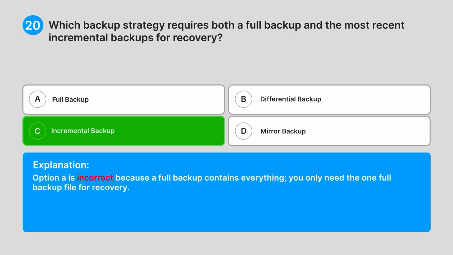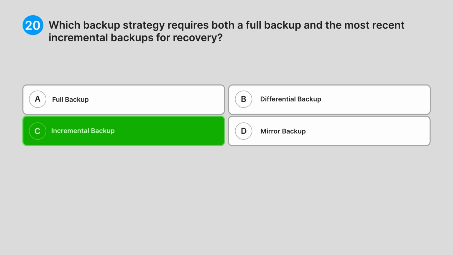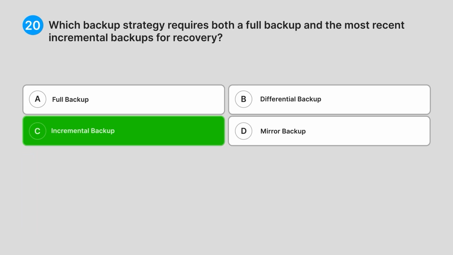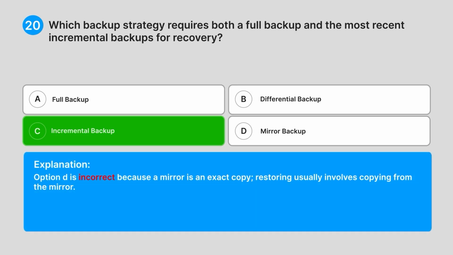You only need the one full backup file for recovery. Option B is incorrect because with a differential backup, you only need the last full backup and the latest differential backup, as it contains all changes since the full. Option D is incorrect because a mirror is an exact copy. Restoring usually involves copying from the mirror.